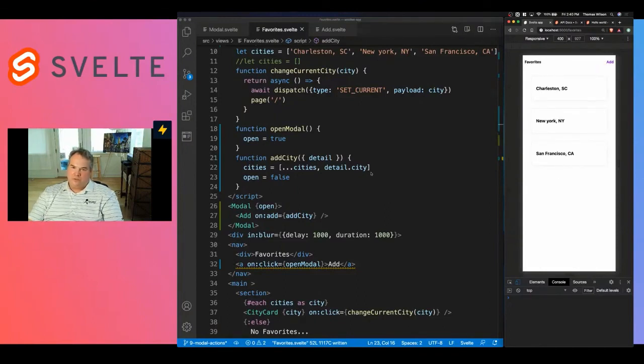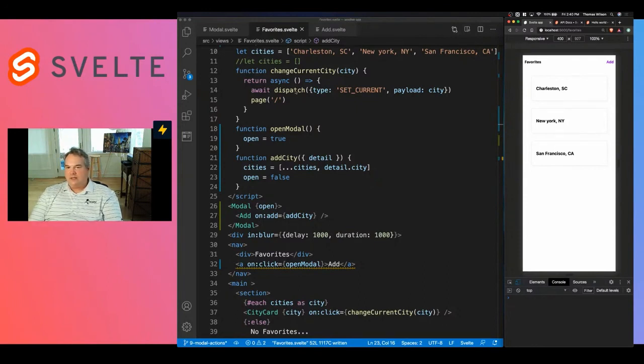And that's because we're creating local state. If we had our cities in a store, then it would remember that we added the city. So that's another assignment I will pass to you to figure out. You've got the tools. We went through this process. To be able to add a store, you should be able to walk through the same steps that we did with the current and turn this local array into a store.